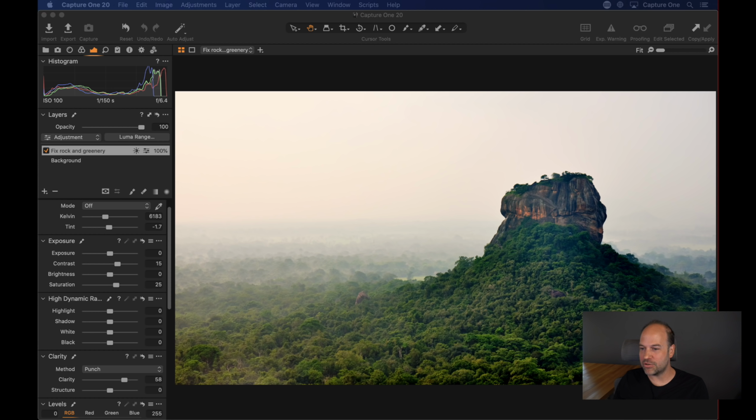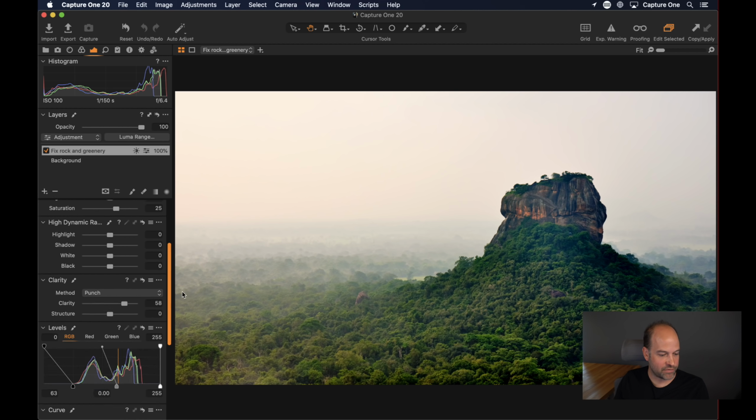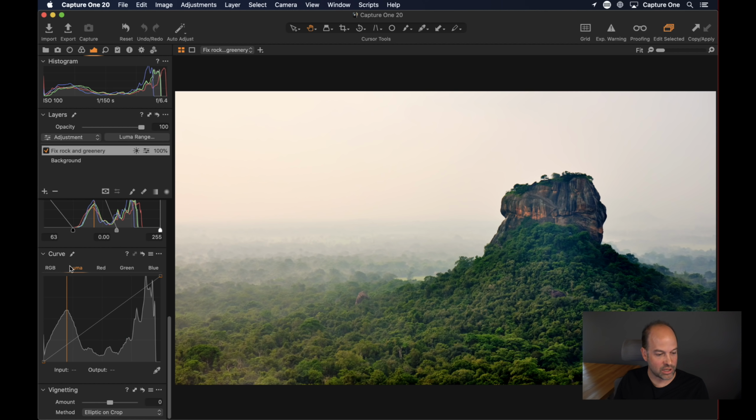So being non-destructive, Andy says, are there no issues with color shifts in Capture One when dodging and burning using curves? Yeah, I would say if you're dodging and burning using curves, use the Luma curve, because that's purely just a luminosity change. It doesn't affect the color, whereas RGB would. So if you want to use curves, use the Luma curve.